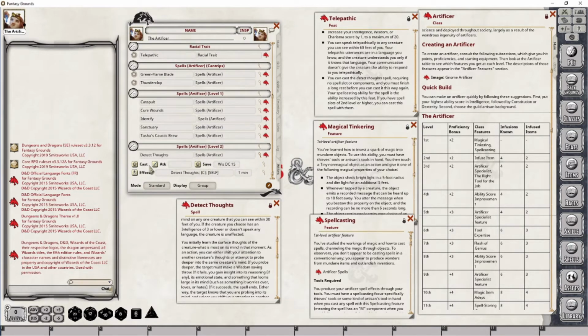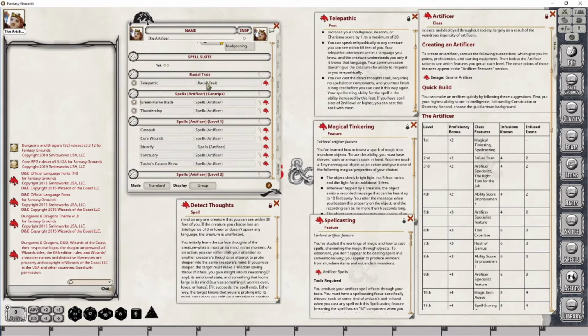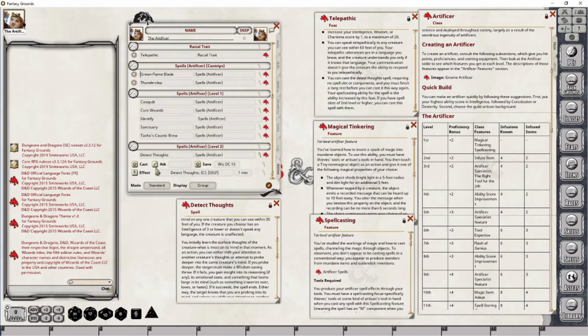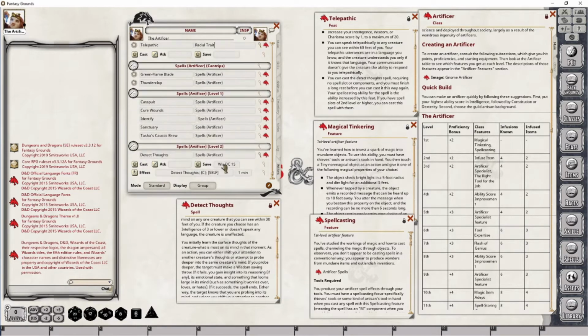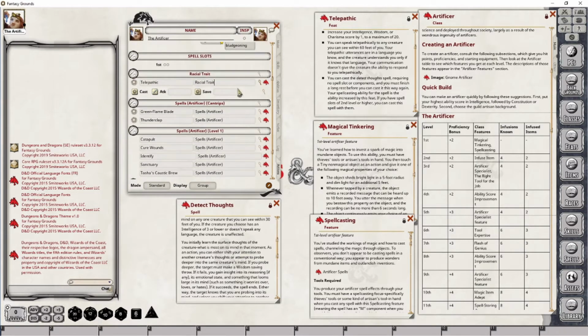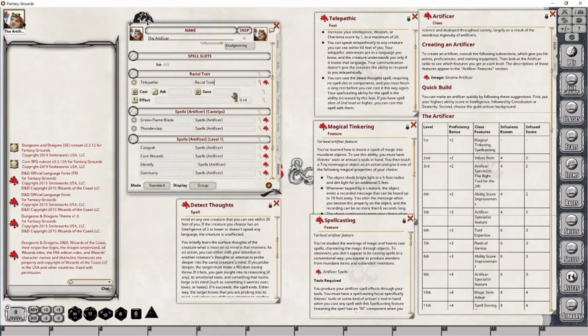So what I'm going to do is set both of these up directly connected to this particular thing here. So we need a saving throw. That means that we need a cast, and we need an effect. So we need an effect to be added here.